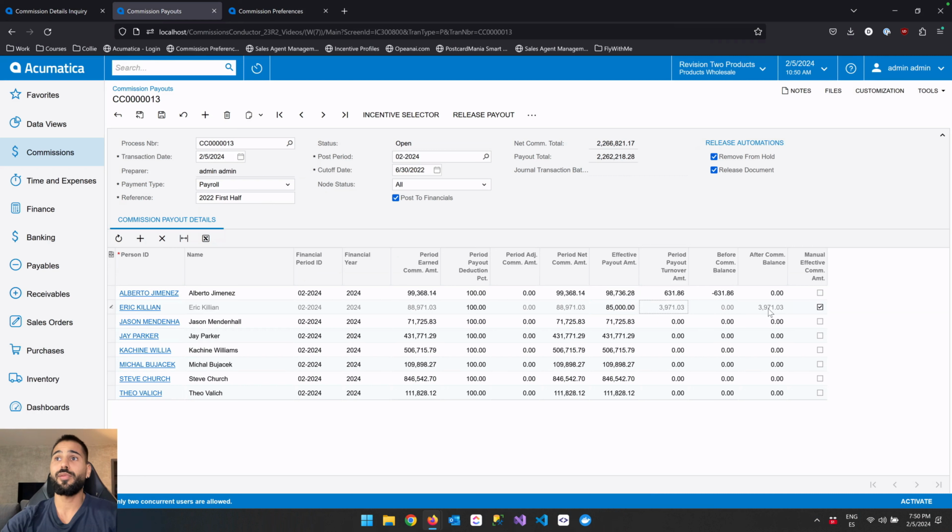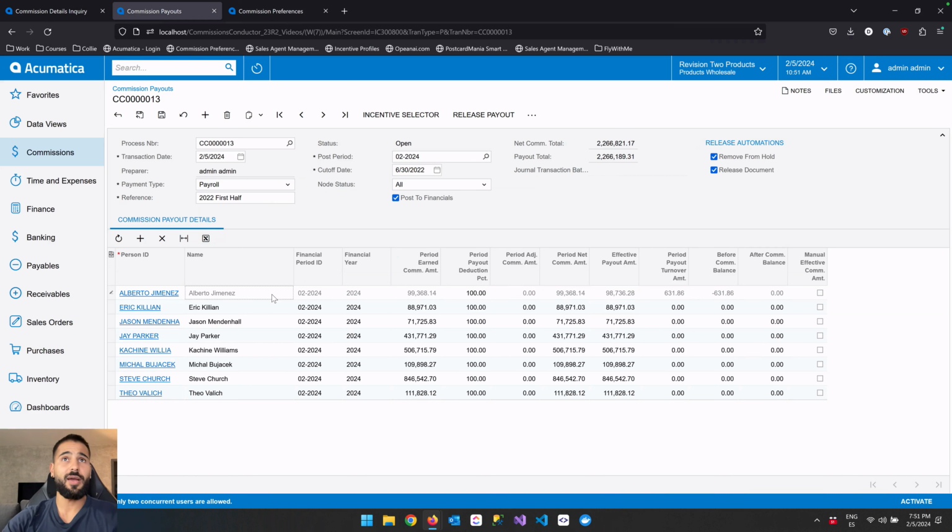And then the balance is going to be positive for the person. That means that in a future payment, despite a person getting a period net, the company can pay him up to this amount of money without incurring another turnover amount for the after commission balance. So we're going to get this into the defaults.